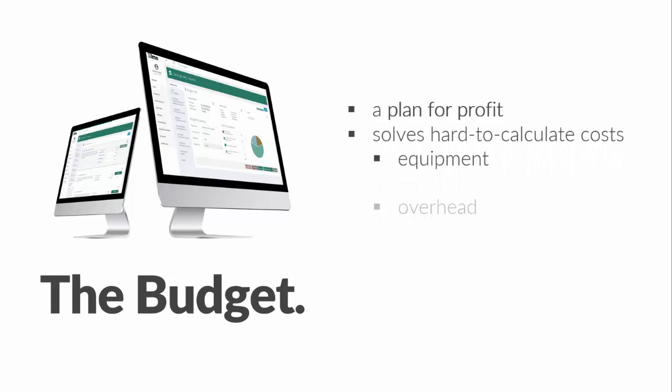But your budget, the way LMN built it, is going to help you solve hard to calculate costs. Things like, what does your equipment truly cost per year and per hour? Or what is your overhead and how much does it cost per year and per hour? And more importantly, how much do I need to mark up my estimates to recover that overhead? You've got to make sure that when you're bidding jobs, those jobs cover all their costs plus their fair share of overhead and the net profit that you're hoping for. And the only way that you can really make sure all those three things are covered is by estimating from a budget.